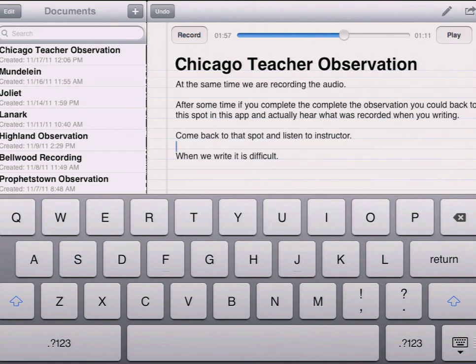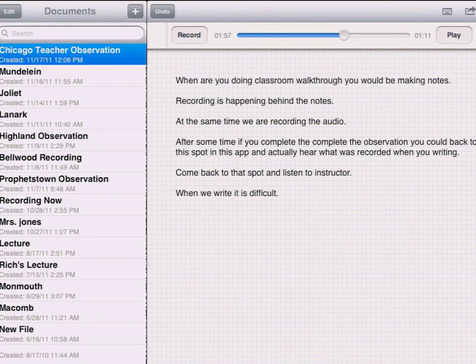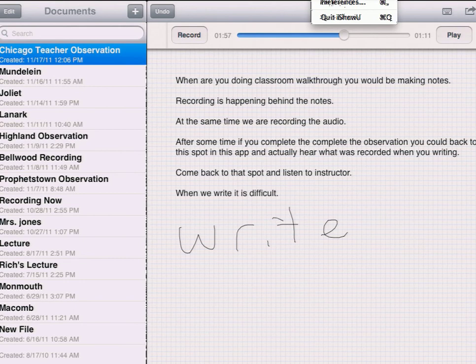The other good thing about it is that in the Danielson system, or really any scripting system, you're noting the time period, and this gives you a time stamp, not the particular point in time of the day, but the time stamp for when the recording was occurring when you were writing this information down. This application also gives you the ability to write with a pen, your pencil, or your finger on the notepad as well.